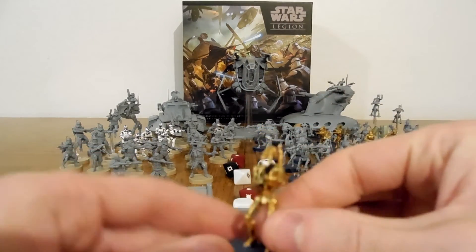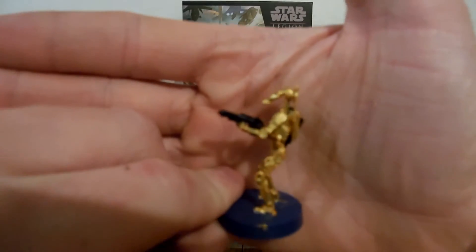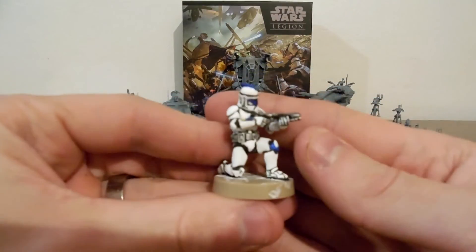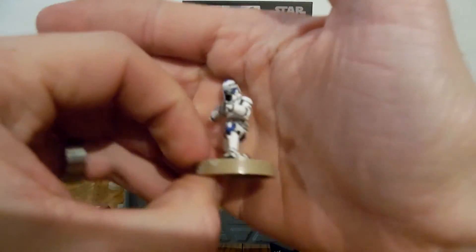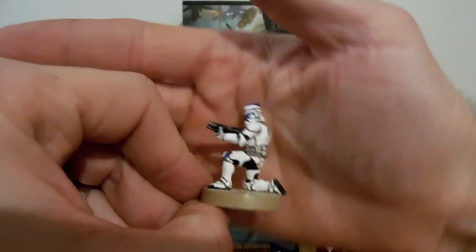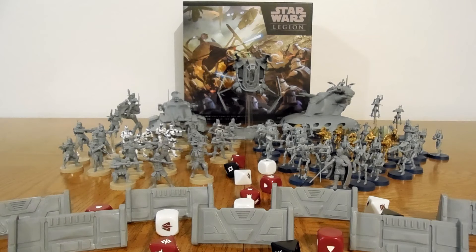You can see some of them kind of came painted. There's like one squadron of B1s who are painted, but they're not painted very well - it's kind of just like one shiny metallic coat, and then the weapons are black. So it just needs some highlighting; maybe I'll change it, maybe I won't. These clone troopers were painted too - these are something that I actually painted just to see how the painting would go, and it doesn't look great. So I'll probably end up redoing these guys. I kind of came up with some ideas for them already. They're not great, but that's okay. I plan on painting all this up next year and getting some games on the channel.